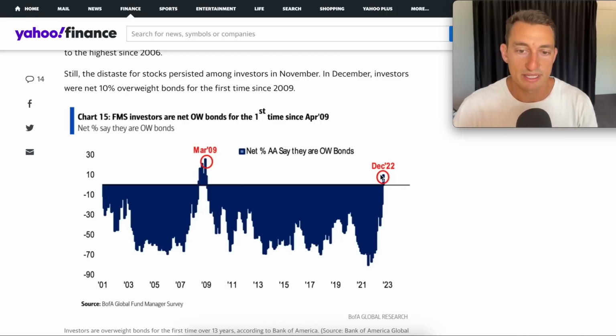That is exactly what we're seeing right now. Of course, this could go on for another few months. I'm not trying to say that this is the exact low, but we're seeing those same indicators that happened back at that GFC low, being overweight and overly cautious near market bottoms.